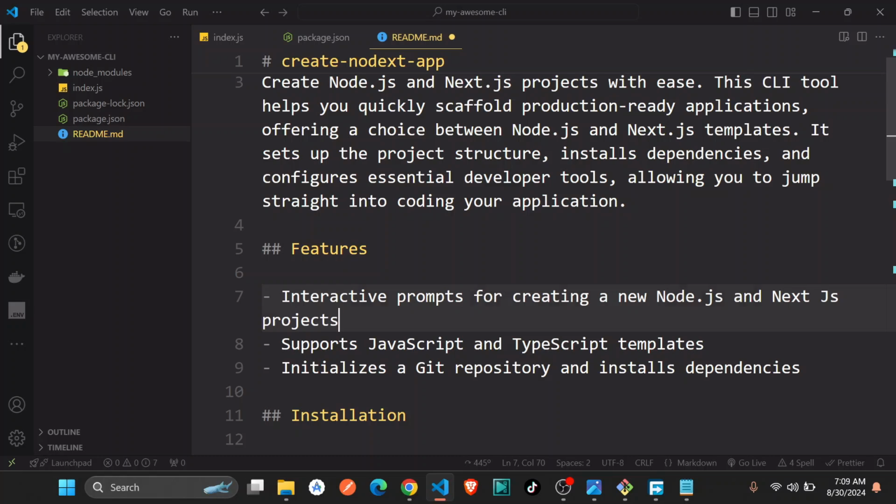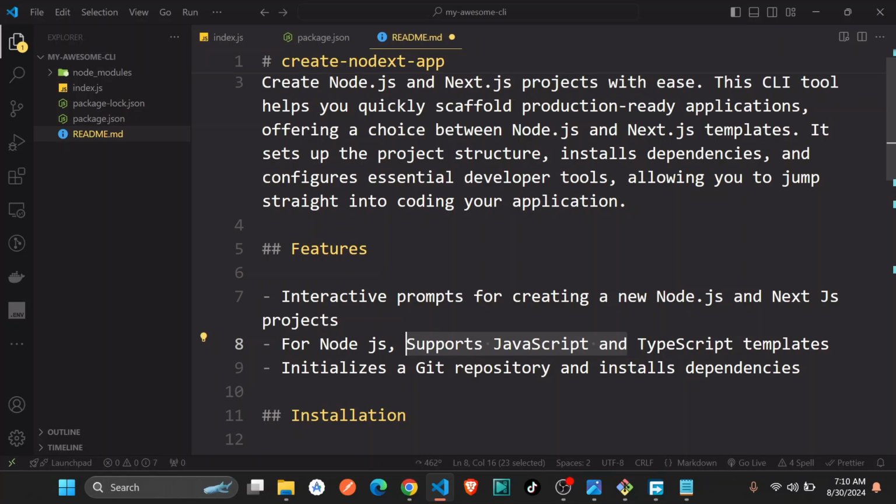So here you can just say, for instance, you can explain, for Node.js, that it supports TypeScript, or you can just say it comes with TypeScript.